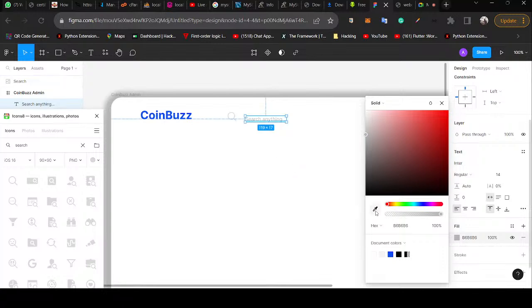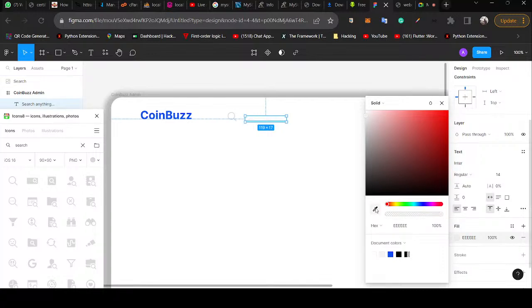I can pick this thing that looks like an eyedropper on the color panel. And I will use it to pick this color. It's not easy to pick because it's a very tiny something. Good. This is the color I need.